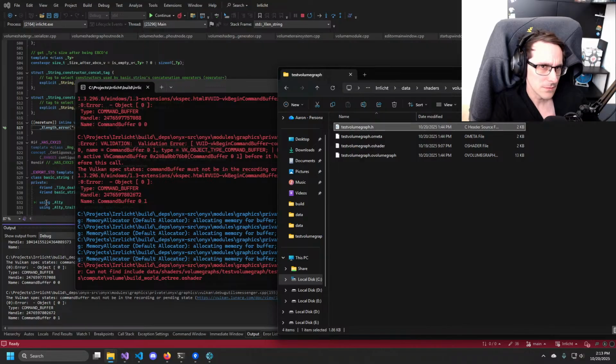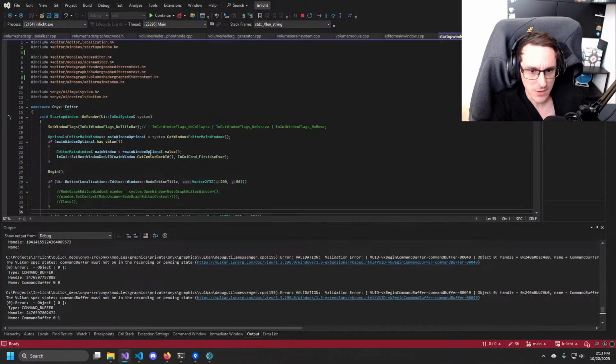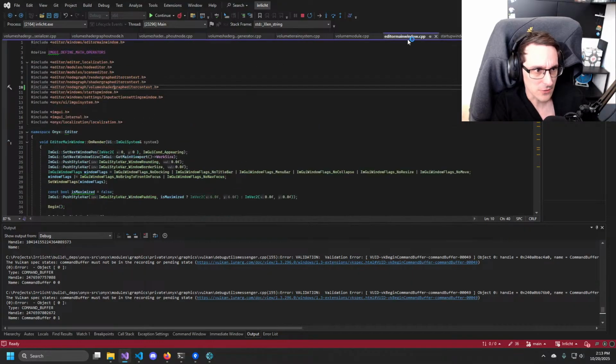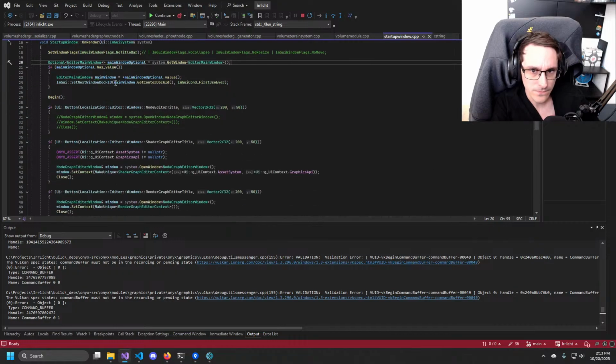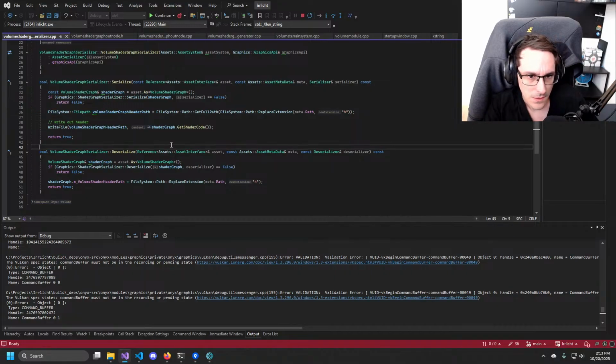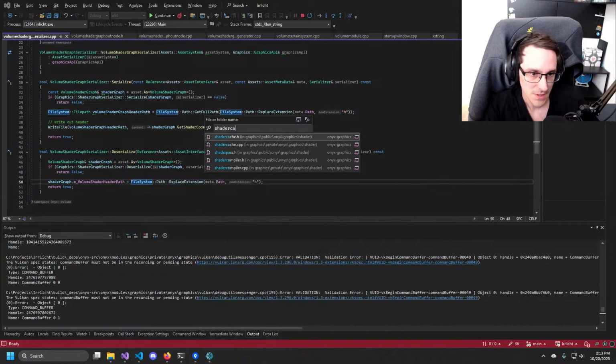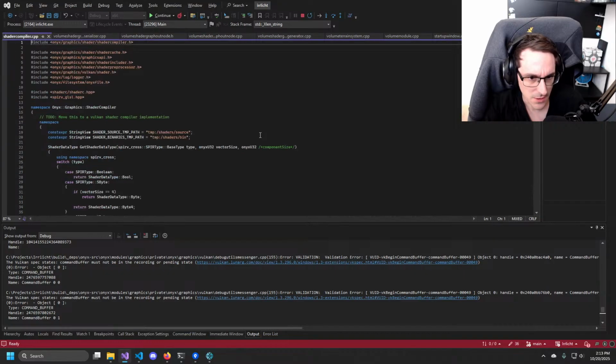Ah, is it that it needs to be a directory in the shader folder? Hmm. Shader cache. Is it shader cache? No. Shader compiler probably.